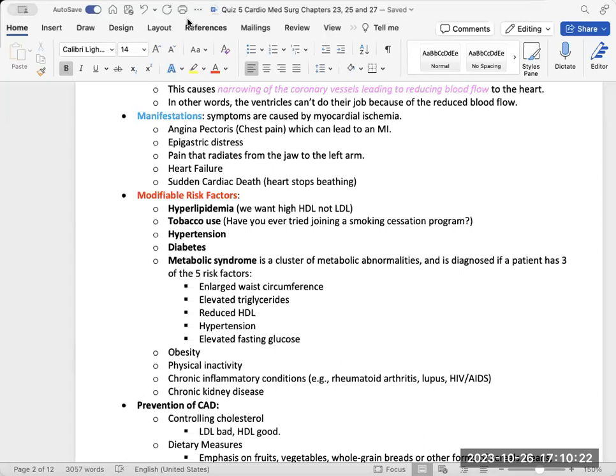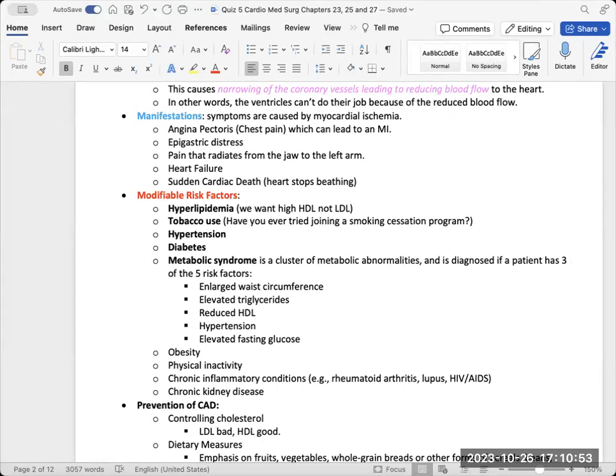So it can lead to pretty much anything. But some of those common manifestations are chest pain and pain that radiates from the jaw to the left arm. But in women and elderly, sometimes they have not the characteristic symptoms. So you may experience something if you were a woman or of the elderly, epigastric distress, such as nausea and vomiting, or stomach pain, which would be really different than the normal characteristics. So it's important to know that that is one of the possible manifestations.